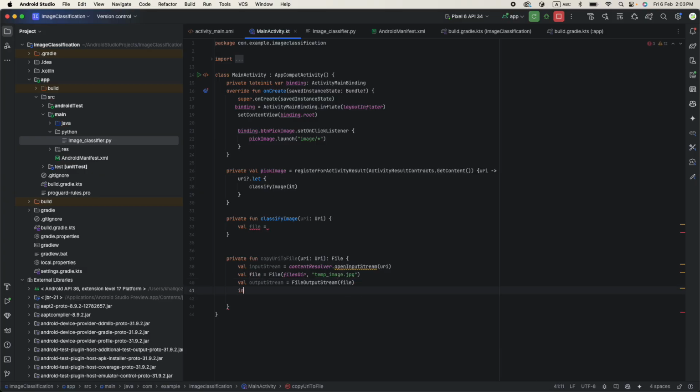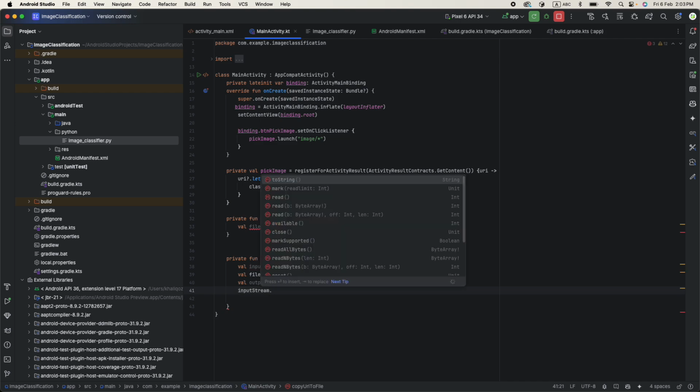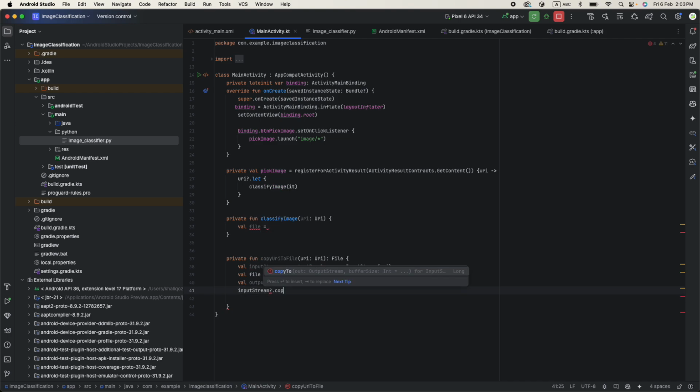Okay, and input stream dot copy to output stream. Cool.